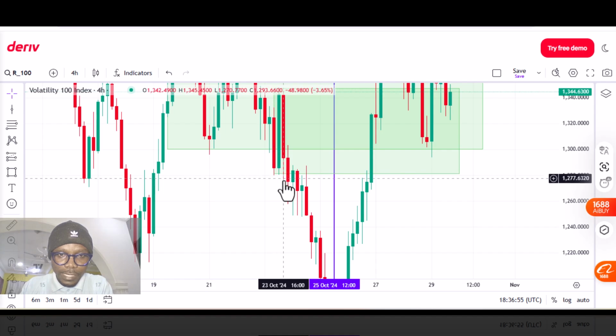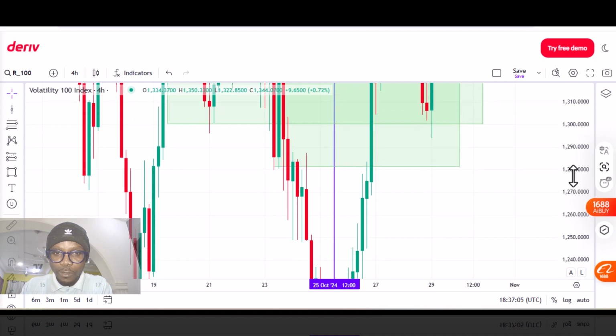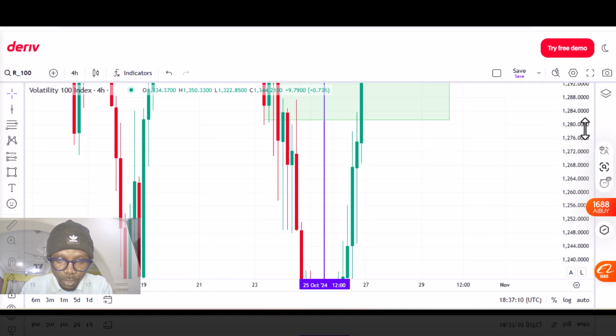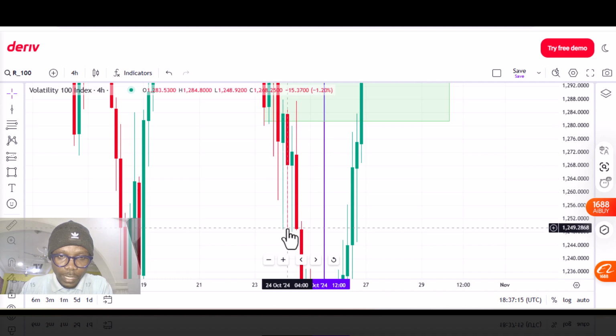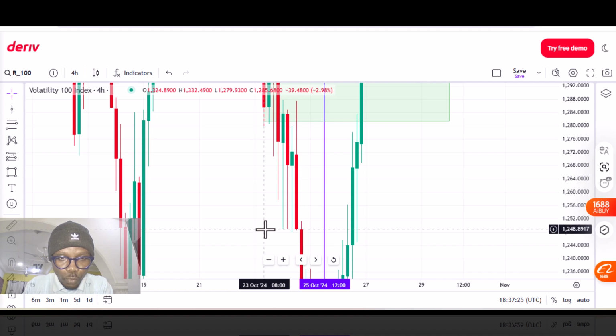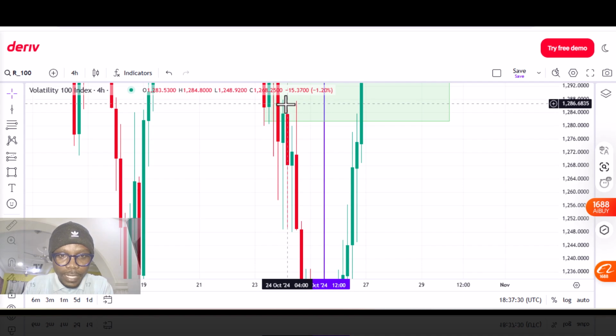Now when price left this accumulation and closed out with the body of the candle, where next did we have the swing low? You could see that we had a beautiful swing low in here. Now I want to paint a picture for you to get this well, so that when you are trading it, you don't get it wrong. Okay, so we had a low, a high, a lower low, and a higher low. So this is a swing, but then there's a problem in here. So far as we have this low and a swing, we are supposed to equally have a high formed in here, right?